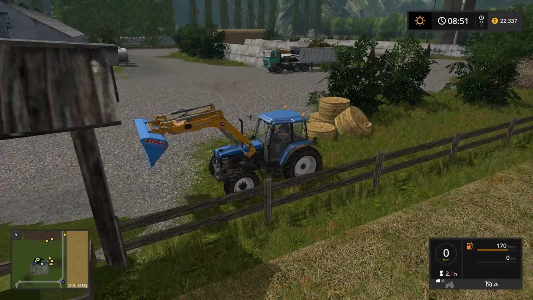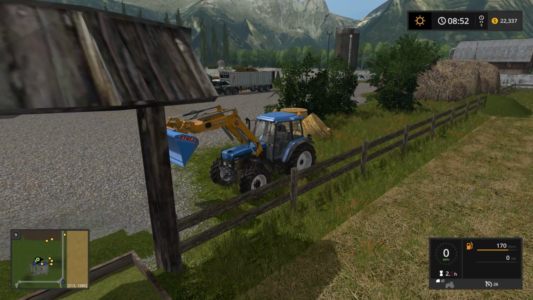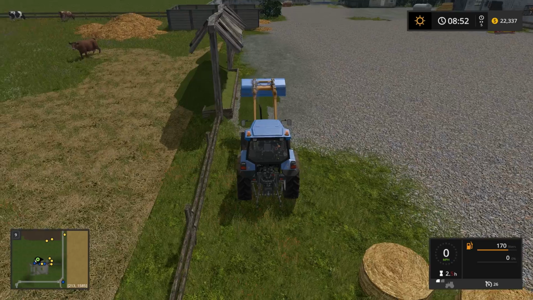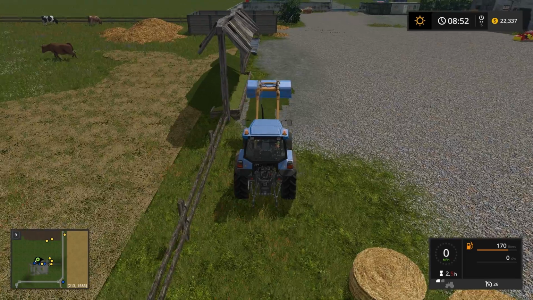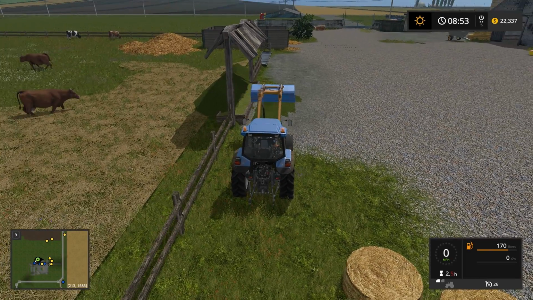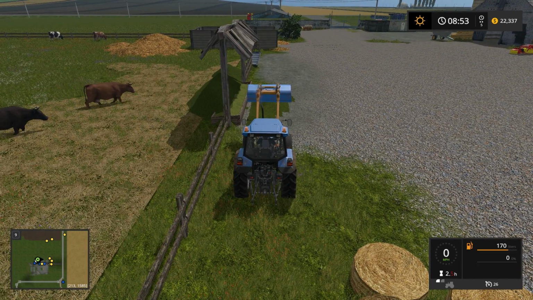The bunker silo is kind of a mess. I purchased the fermenter silo there in the background, and that works a lot better. And you can sell that at the biogas plant for some decent money. But I don't know that I'd focus on that, but you could do that. But I think it'd be better off just to buy some storage space and grow grain and store it until the price is decent and make a lot of money that way.